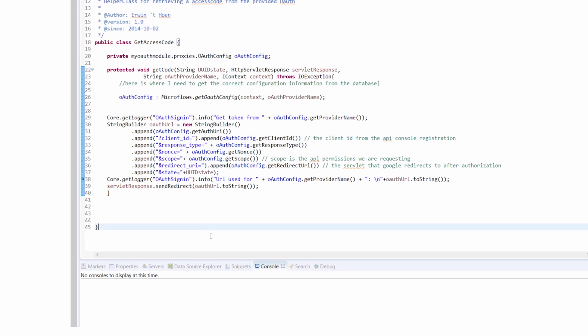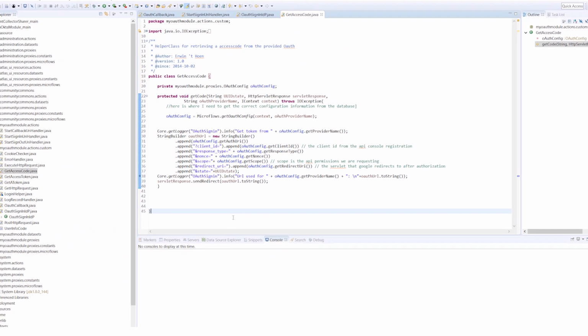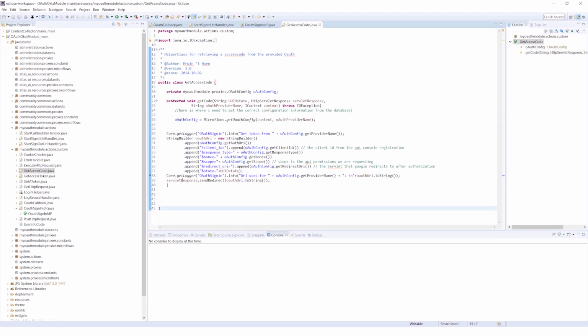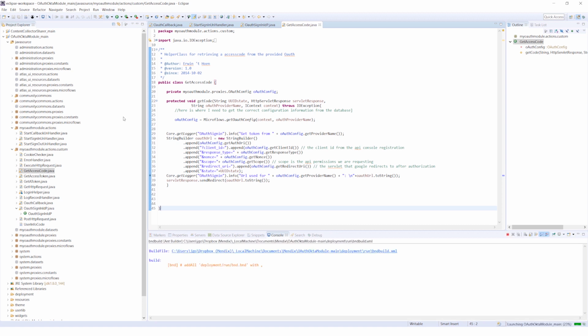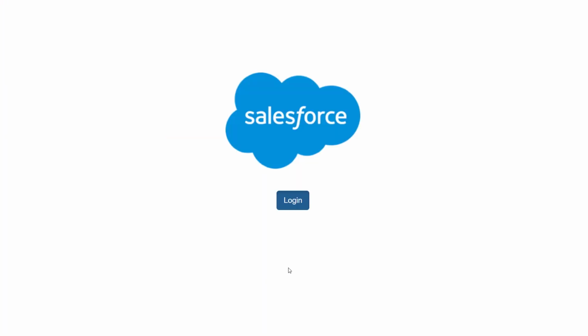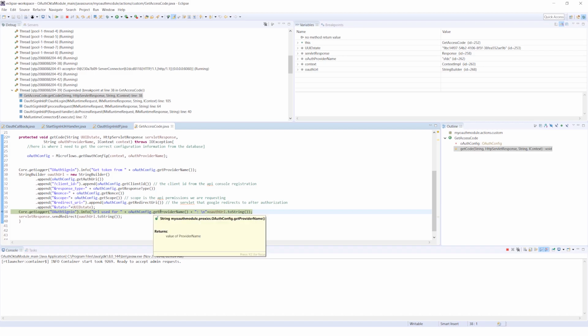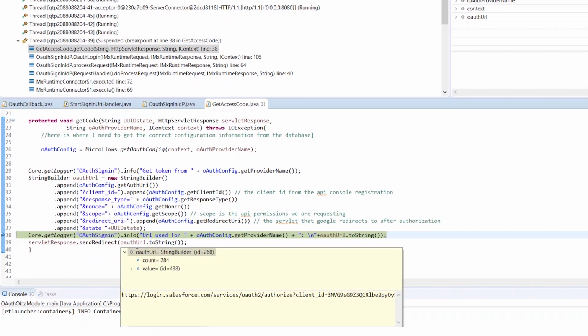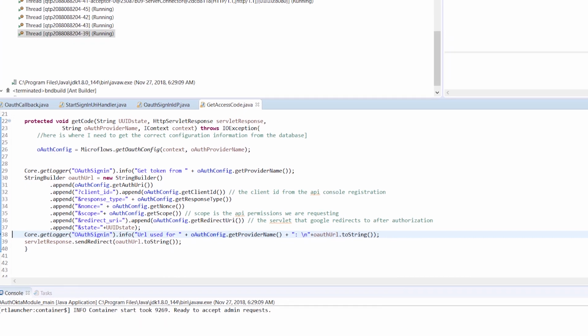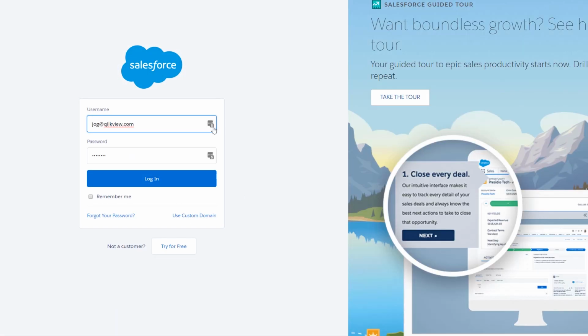Another cool thing is once I'm in Eclipse, I can debug my application from here. Let's check it out. I fire up the debugger and fire up the login page. I've created a simple one here that enables me to log into Salesforce. When I click the button, Eclipse pipes up because I set a breakpoint in the Java code. Even though I am running an application through Mendix, I'm able to debug my custom code. When I click through, I log into Salesforce. It sends me back to the home page for my app once the authentication is complete.